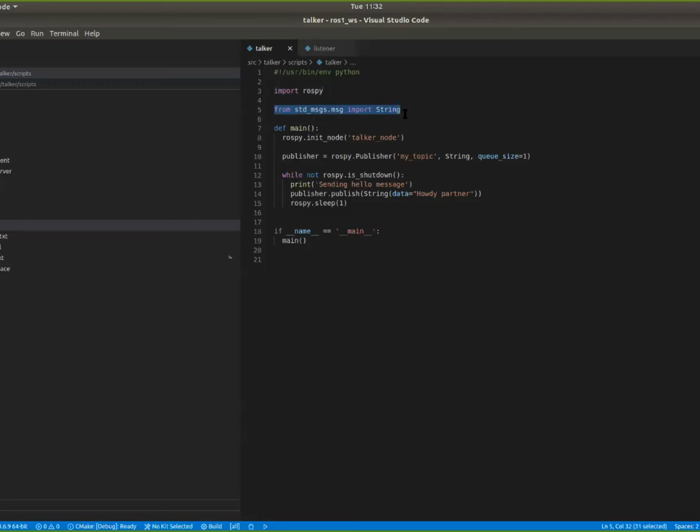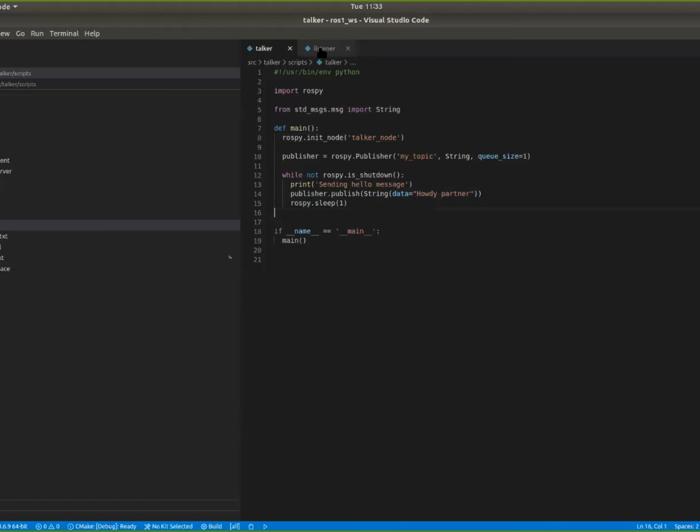The main thing with ROS is I have this fundamental import here called rospy, and I also have things called messages that I can import. For instance, I talked earlier about the string message, and then I have my simple main function. The first thing I have to do is initialize my node. And like I said, you can only have 1 node per process, so under the hood, it's effectively a singleton. Once I've initialized my node, I can then create a publisher. I give it a topic name, the message type, and the size of the queue. Then, until I hit Control-C, I'm just going to keep publishing at a rate of 1 Hertz this message, "howdy partner." It's very, very straightforward.